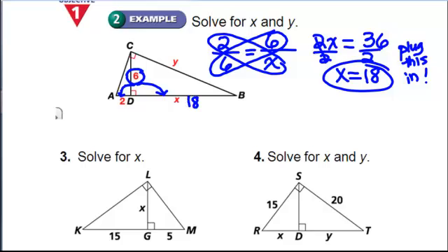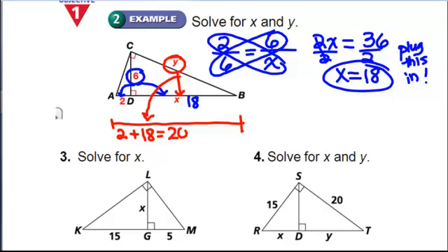Okay, second part of this problem. I got a boy outside. Here's my boy right here. Where's this boy standing? He's standing right here on the x, which is now the 18. The boy has to pee. Where is he going to pee? He's going to pee off. Now, I don't have a line right there. This line is the hypotenuse. How long is it? It has a length of that 2 plus that 18, a total length of 20.